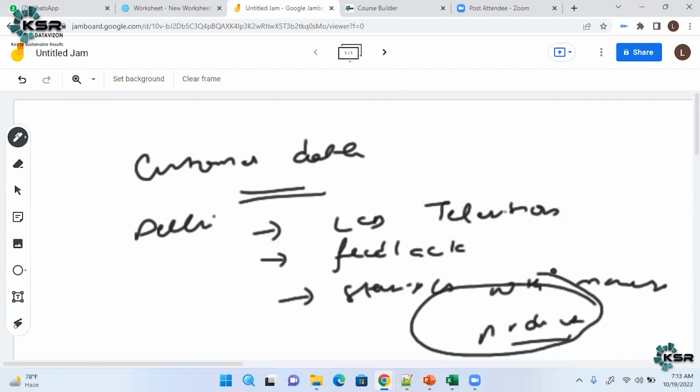When a customer buys, we will be taking his name, his phone number, his location, how much money he paid, what television he bought, whether it is a 44 inch or 24 inch, and the product ID. Every product built by a manufacturing company will have its own product ID. All these details will be captured and landed onto Snowflake.